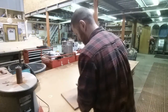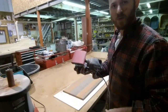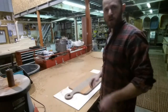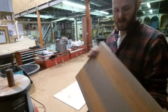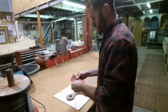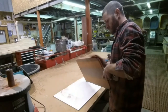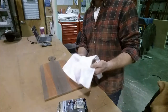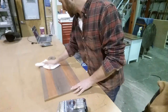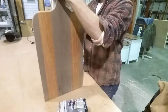We're going to random orbit it one more time. Now I'm going to palm sand with some 220 to get this sucker real smooth. I can use my palm sander on the edges but you can't keep it very steady, so let's use some hand paper on that — get those all rounded and smooth. 220 again, pulled half a sheet in half, giving this son of a gun some business. Using a clean rag first to get the dust off of it — just going with the grain to give it a good polish on all edges and get rid of any residual sawdust.